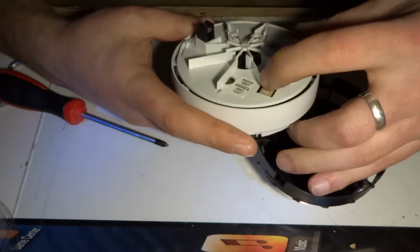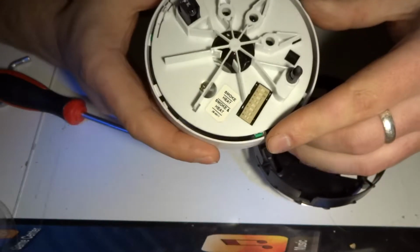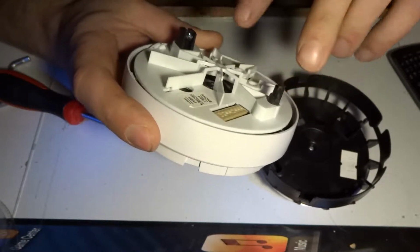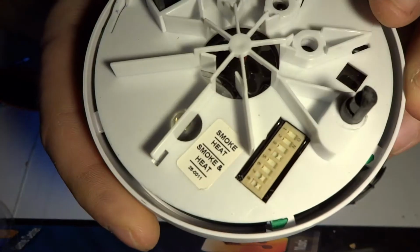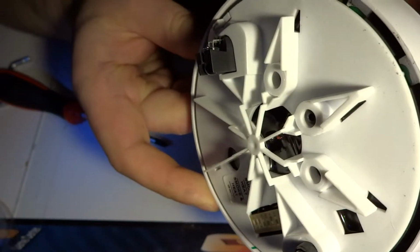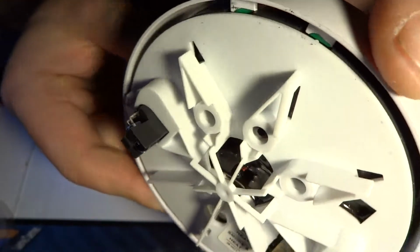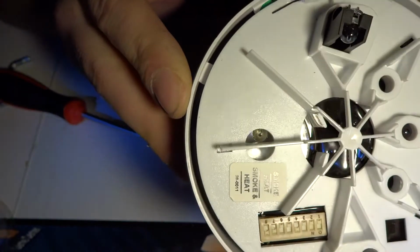Interestingly, there's a sticker that says smoke, heat, or smoke and heat. Not sure what this would be detecting, but I can definitely see two types of sensors. One would be this and this, which is most likely an infrared sensor, and there is another one, a very tiny little blob. Let me see if I can get this on camera. It's not easy. On that red wire there is a little blob. I think that might be some kind of temperature sensor.